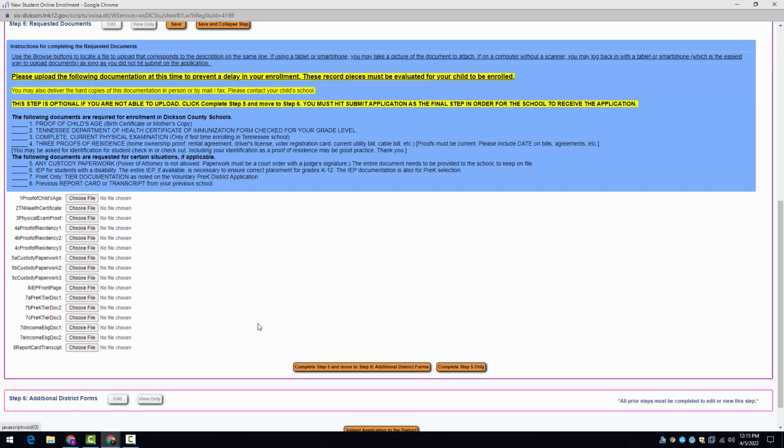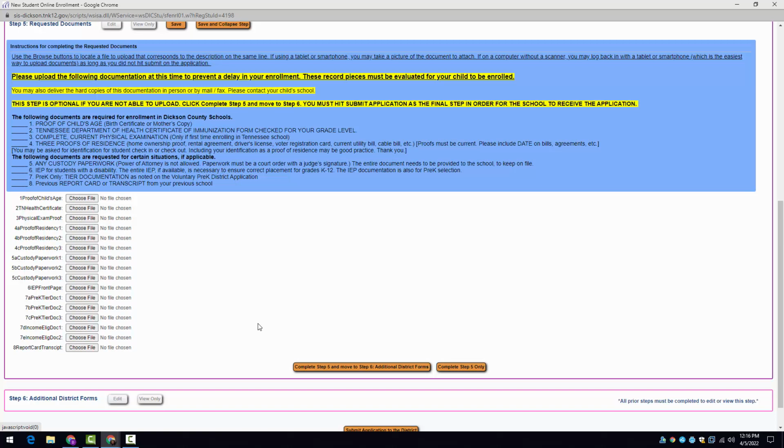So with the VPK program, the main thing that's going to get you the highest priority is income-based. So the major document that you're going to want to load and make sure you have in this application is your tax information. Because if you go ahead and load that in to this program on the computer, your application is going to be processed much, much faster, which means that your child's going to get a seat in the pre-K program much, much faster. So as many of these documents as you can put into this computer, the better. It's going to speed up your application.